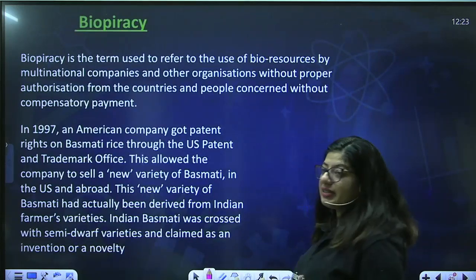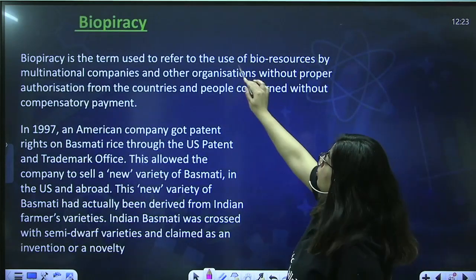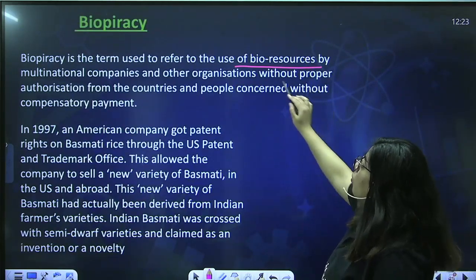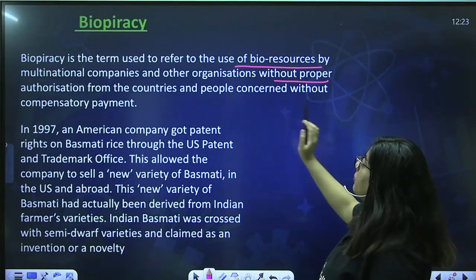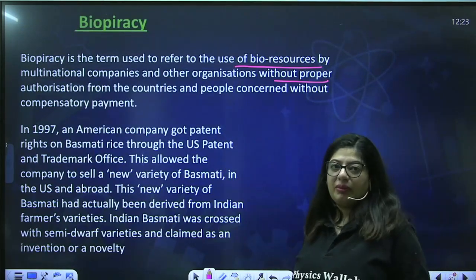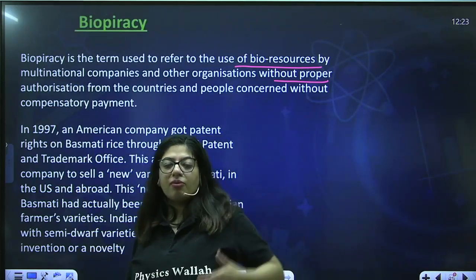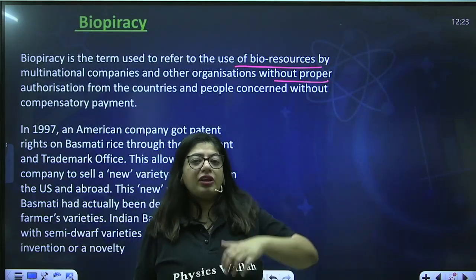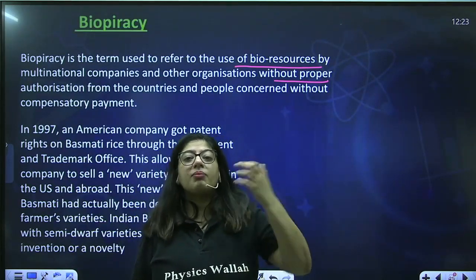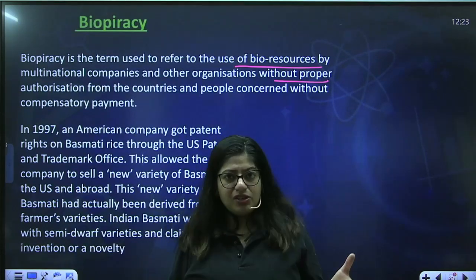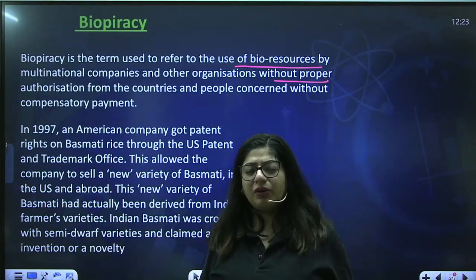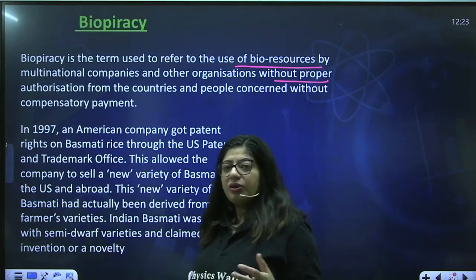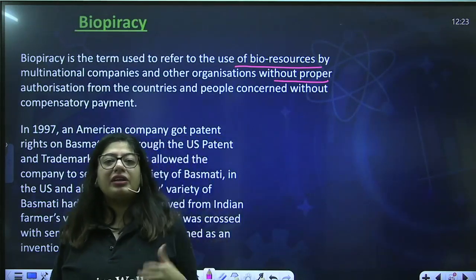So what is biopiracy? It's the term used to refer to the use of bioresources by multinational companies and other organizations without proper authorization from the country and people concerned, without compensatory payment. Some multinational companies come from other countries to countries like India and Africa, who are very rich in culture, who are very old in their civilization, who are rich in bioresources. They will see any of our plants. For example, they will find out that in India it is said turmeric has anti-inflammatory properties. That's why since time immemorial we have been drinking turmeric milk whenever we get any injury, right?